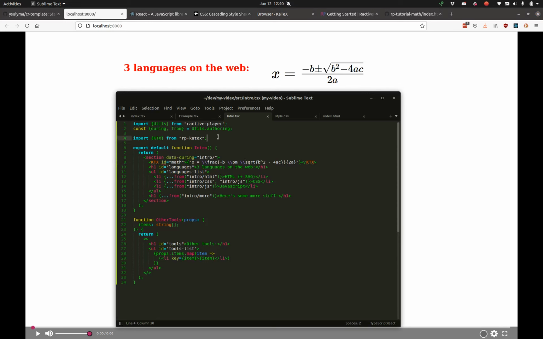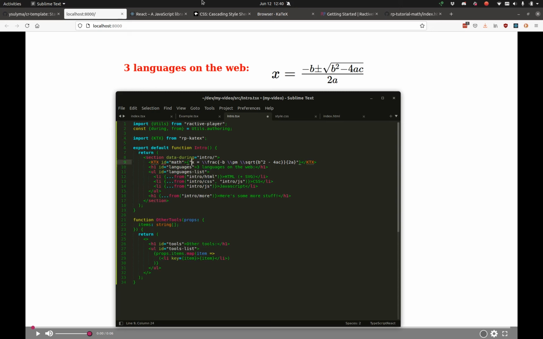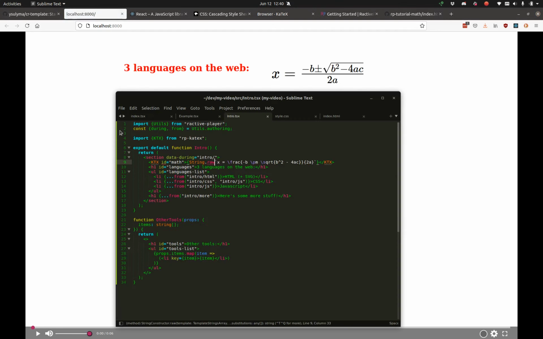One thing that's really convenient for typing these long math formulas, if you don't want to put all these double backslashes, is you can use what JavaScript calls a template string. So I put backticks here, and then if I put String.raw before the backtick, then all of these backslashes won't need to be escaped. And so we can just type in LaTeX the way we're used to.